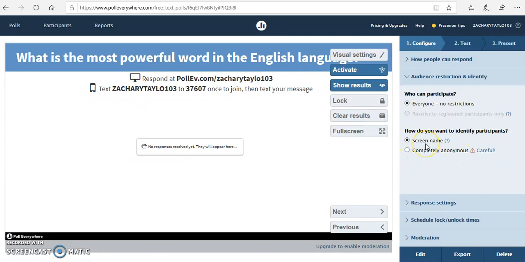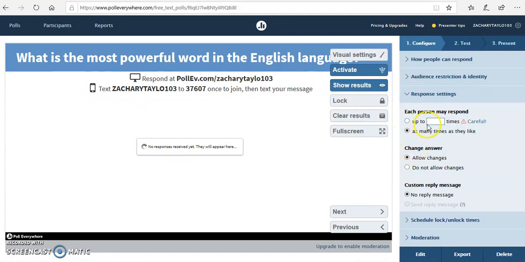I know a lot of students are a little nervous their first time when they get on these kind of survey type or discussion board type websites. They're nervous about using their own name, mainly because they're worried that if they get a question wrong or put down a response that's not favorable to other students, they feel a little insecure about that. So nothing wrong with that, but I would probably lean more towards using the screen name and maybe providing screen names for the students.